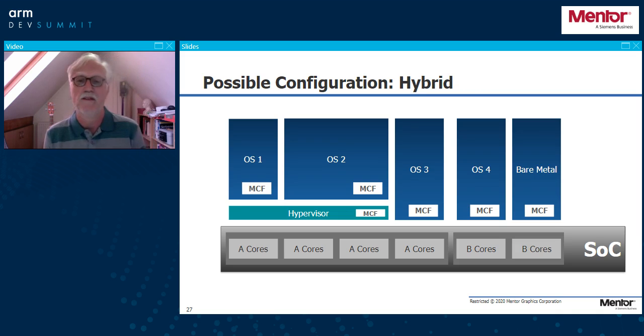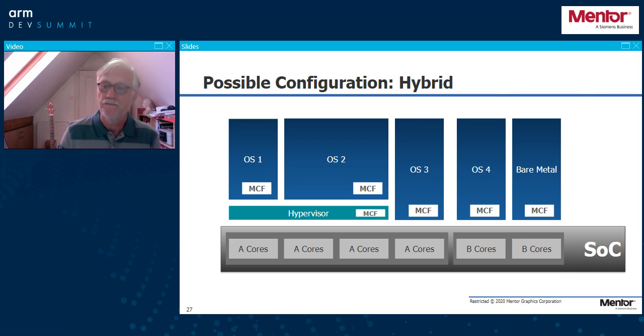We can add to the system a little bit more. So here I've left the hypervisor in place, but I've pulled off OS 3 and made it standalone. We've now got OS 4 and the bare metal there again. And we're using the multi-core framework and the hypervisor. So the hypervisor is providing very detailed control of the OS 1 and OS 2 components. And then the multi-core framework enables us to communicate and control across the entire system.